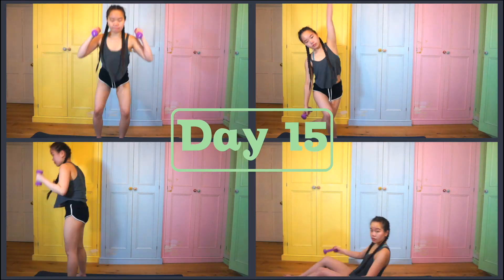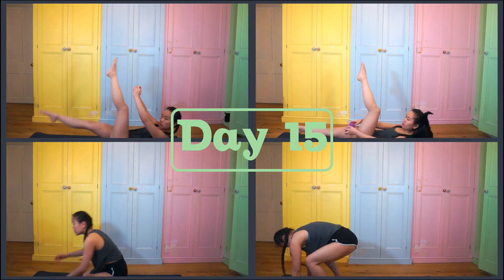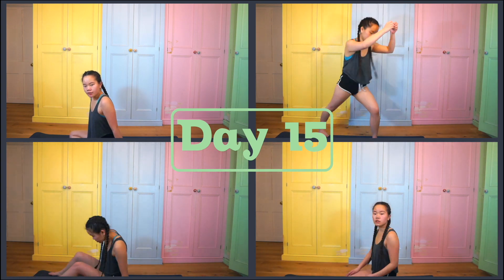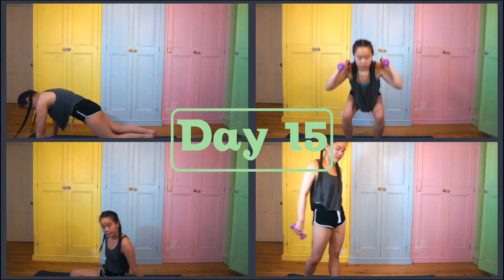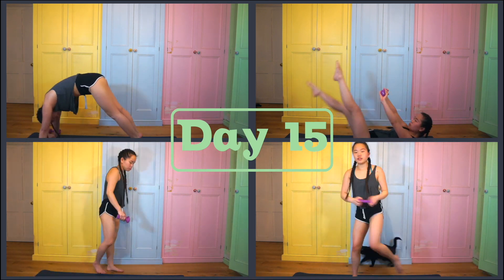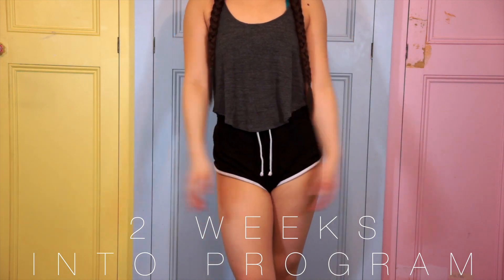This is the last week of the challenge — I cannot tell you how much I want this to be over. I've only got six more days but I'm persevering and sticking it through. I can't see that much toning in my body, but when we zoomed with Isabel she said she could see the difference and improvement. It made me think it's probably harder to see your own body's changes than someone else seeing them. Slow and steady wins the race.